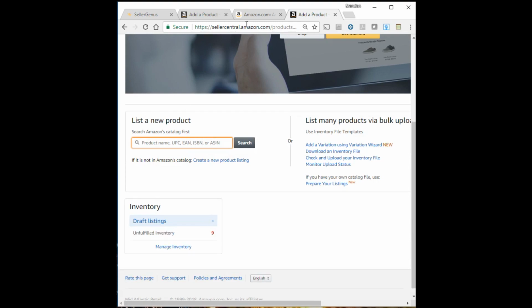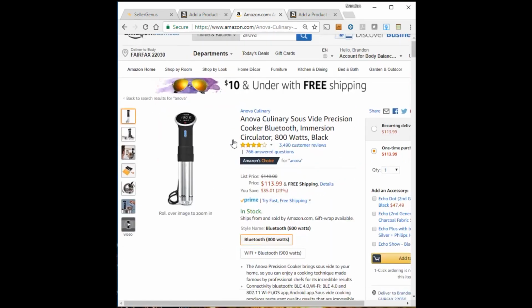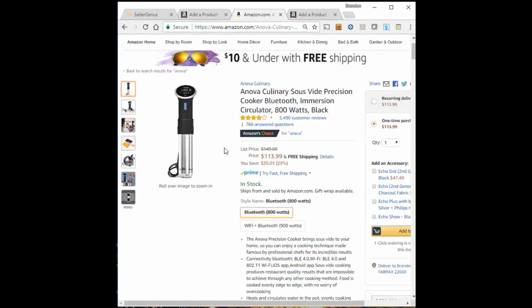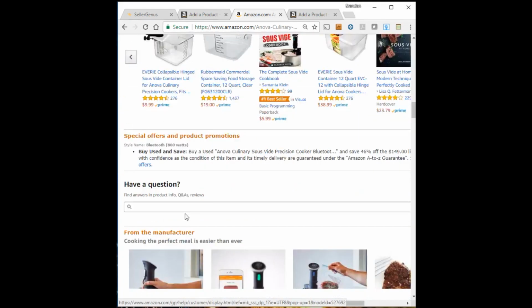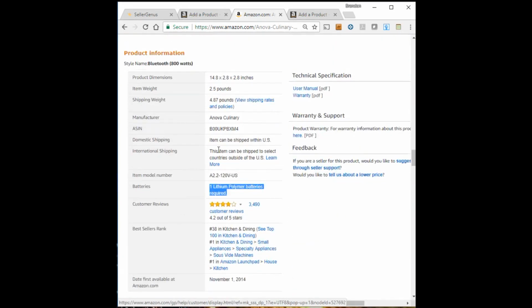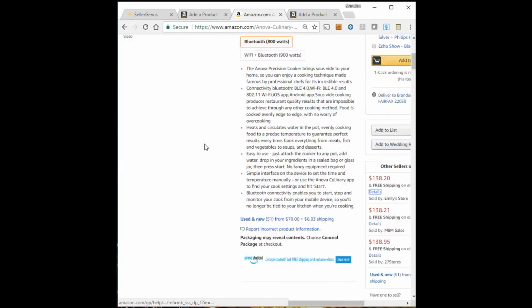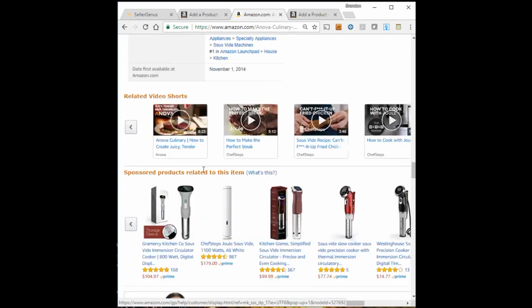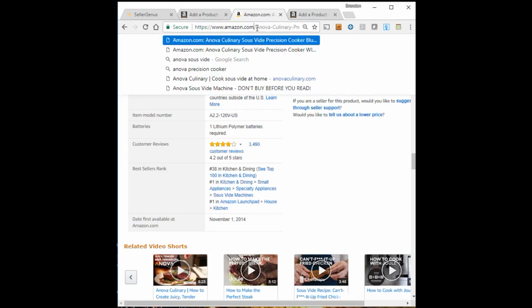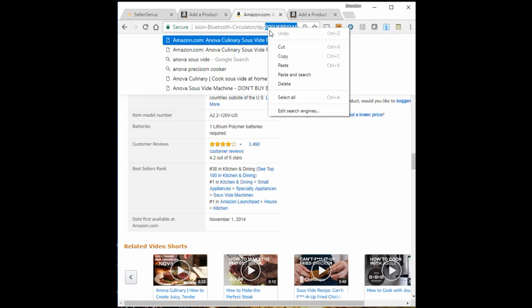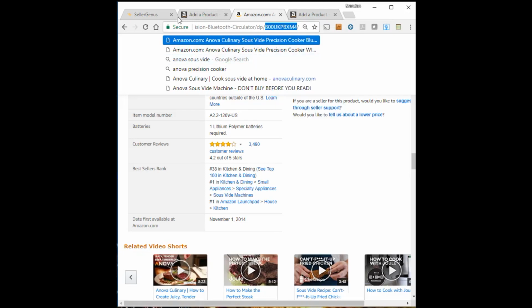And then I always add the ASIN. It's as specific as possible, because if you put just ANOVA, I mean, there's multiple product lines, so you don't get confused. So you can add the ASIN by copying and pasting here, or a good trick a friend taught me is it's in the top here. When you go to the product page, the ASIN's always in the web address.